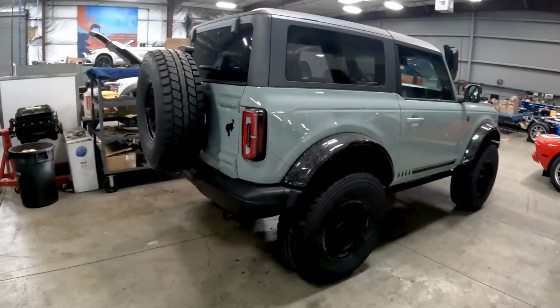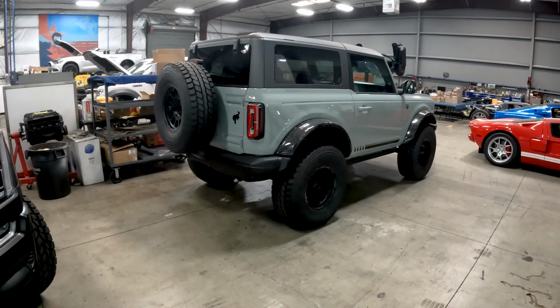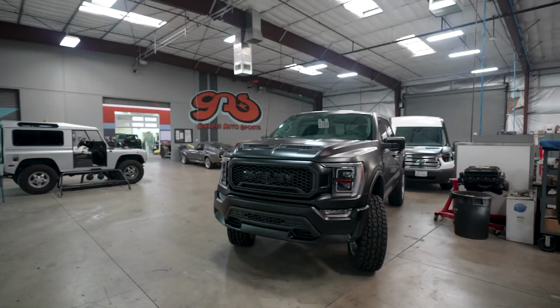So yeah, this build is a build that anyone would love to have, because it's like a blank check. Just put cool stuff on my truck, make a boogie, and that's what we're doing.